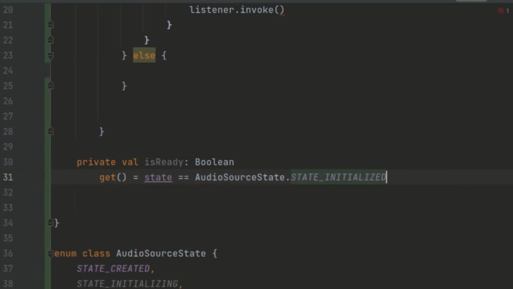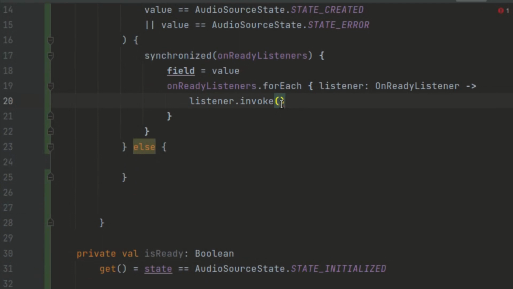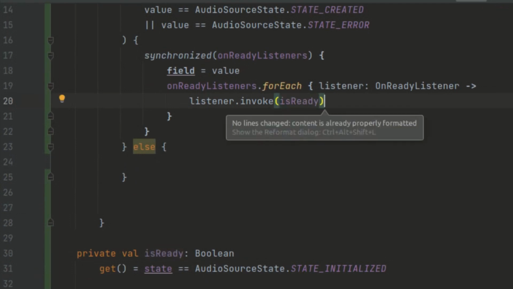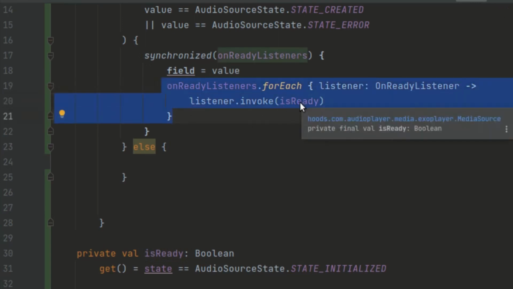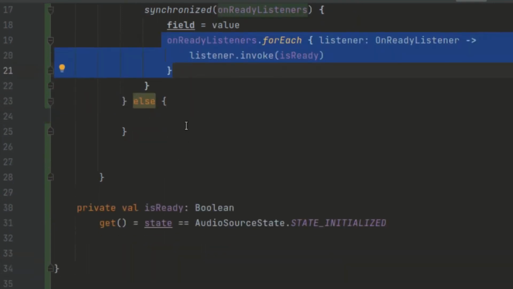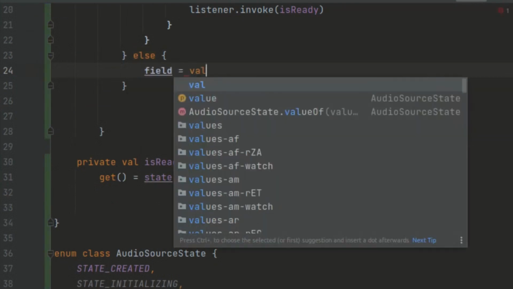So if we are in a state that we have already initialized, we can just pass in is ready. For this case, we have just changed the value, and also we have passed to these listeners that this media source is just ready. You can try to use them. And otherwise, we have passed in an else statement, and here basically we can just set the field to the value which is coming.